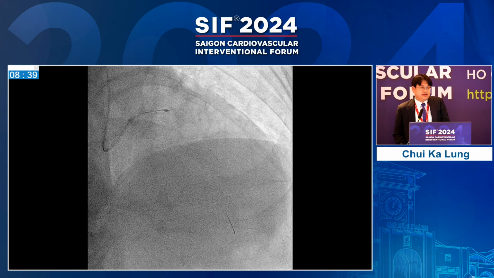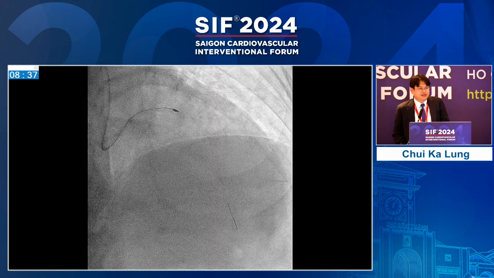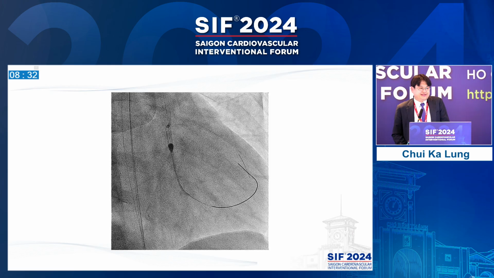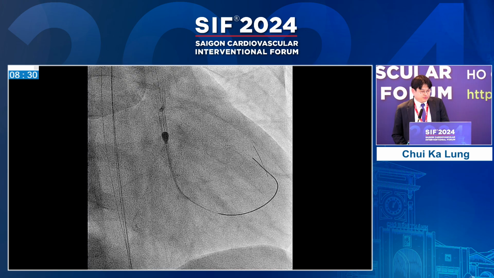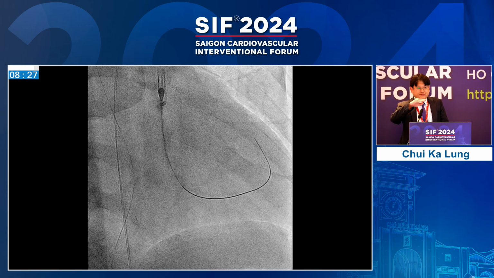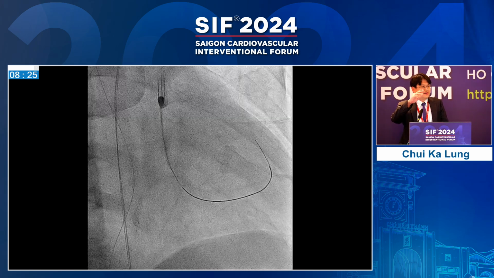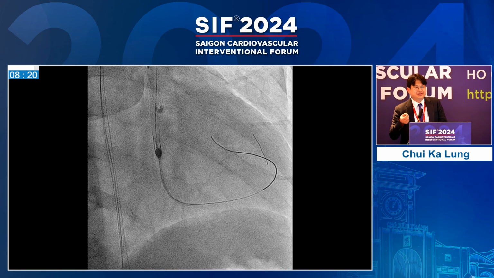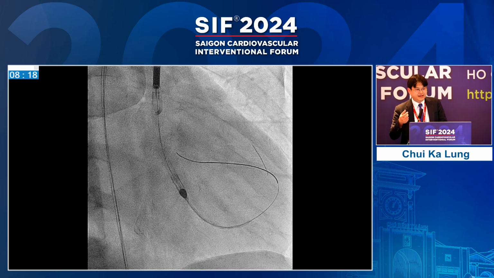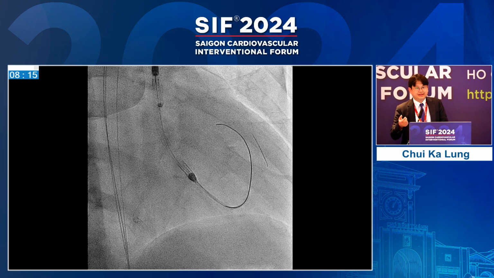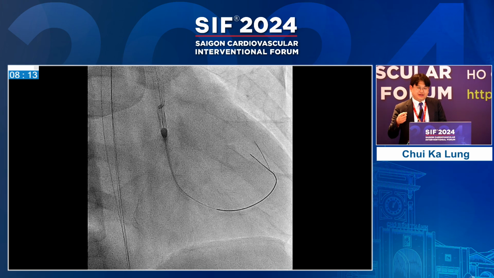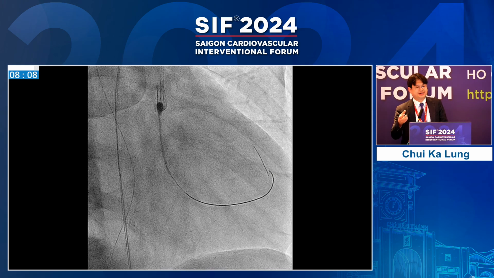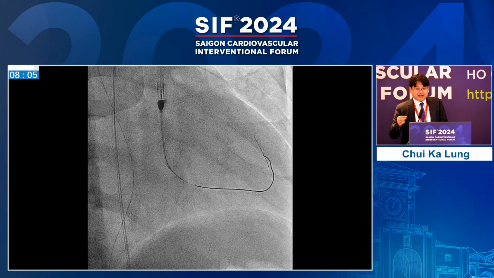So this is a 1.5 burr, it doesn't cross, and then we step down to 1.25 burr. And so what happened here? After rotor for two runs, the blood pressure dropped to systolic only 40 to 50. So the first thing to do is to disengage the guiding, because sometimes your guide is jammed into the left main, and you get pressure damping. And also back your rotor burr, because sometimes the burr is obstructing the flow, causing the low blood pressure and the patient to crash.